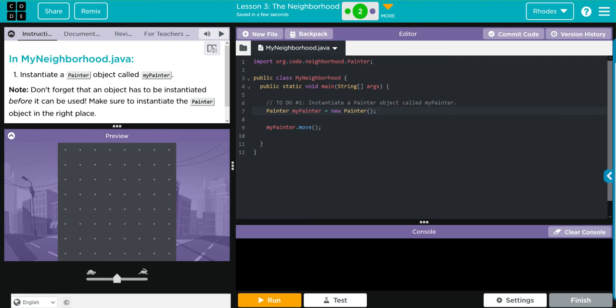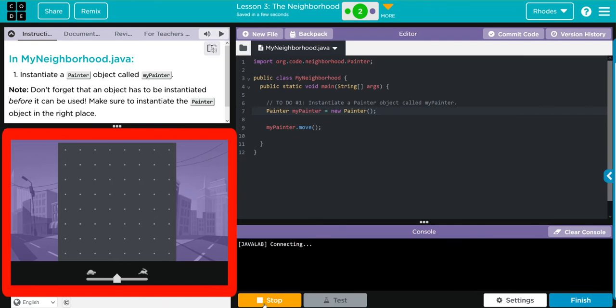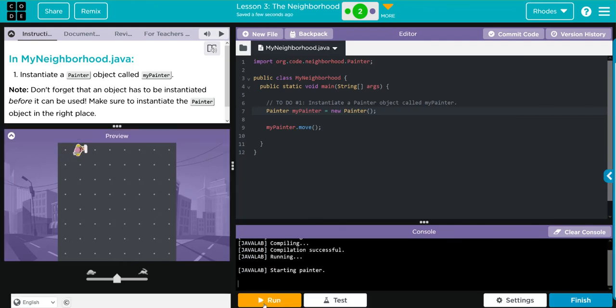Don't forget your parentheses and semicolon. After that, I think that's all it wants us to do. I think we can hit run and see if our painter is created and moves. Everything's working like it should.